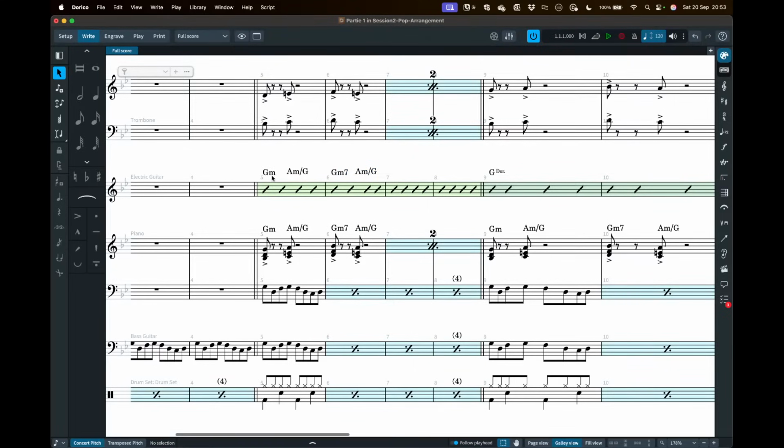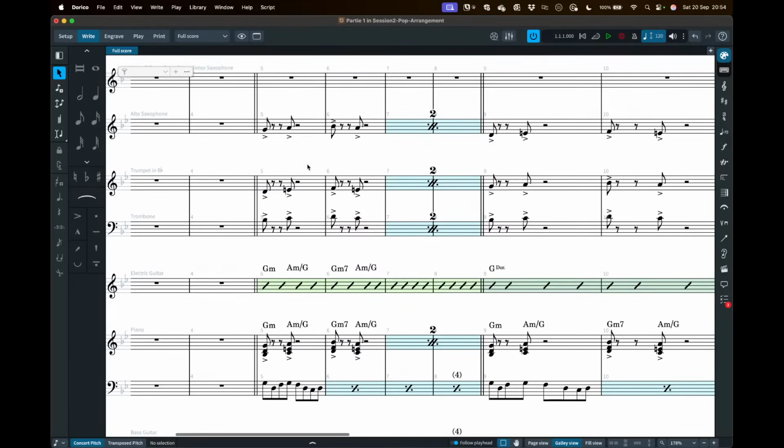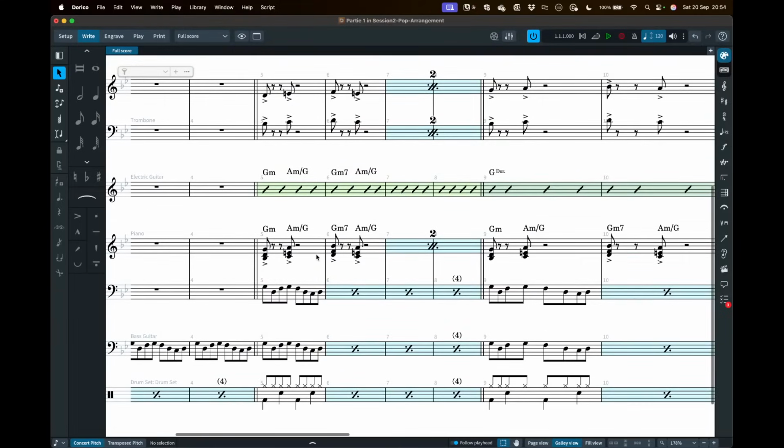Because in Dorico, as I said earlier, the chord symbols are system items, so they automatically get added for any of the rhythm instruments, so keyboards, guitars, that kind of thing. But they don't get added for the saxophones by default. There are options, and we can look into these later if you wanted to, for solo sections when they want chord symbols and those kind of things. But by default, they probably don't need the chord symbols all the time. It will just clutter things up, so we don't do them by default. And you can, as I said earlier, in setup mode, change those over if you need to.